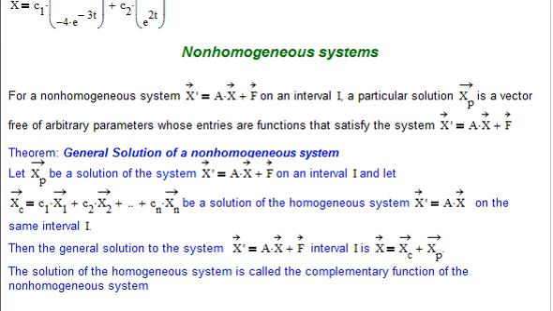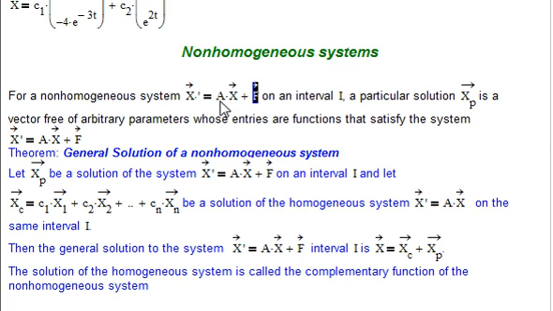So what can we do to help us solve the non-homogeneous system where it's vector x prime plus matrix A times vector x plus some other vector f? See, it's not a homogeneous system now. What can we do for that? So let's investigate that. Alright, so here we go.